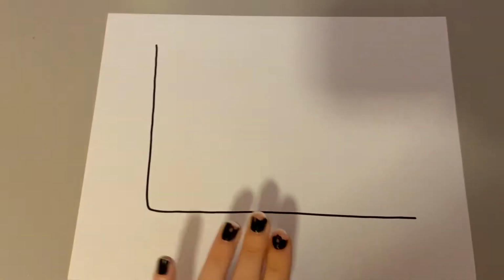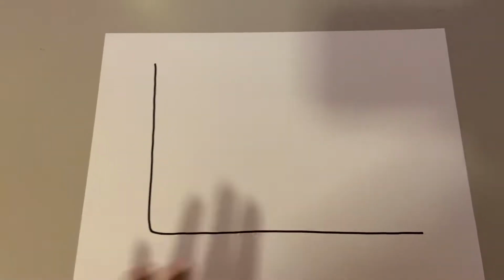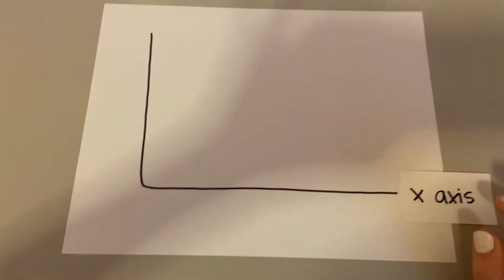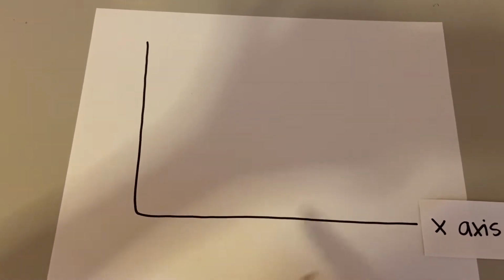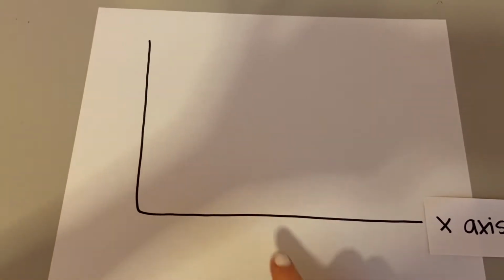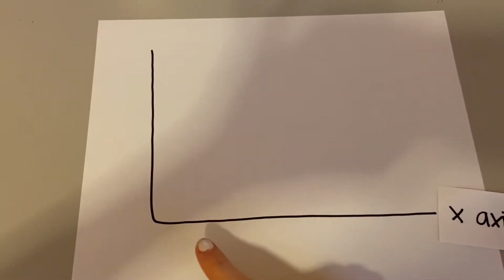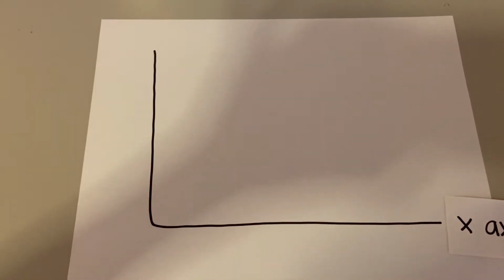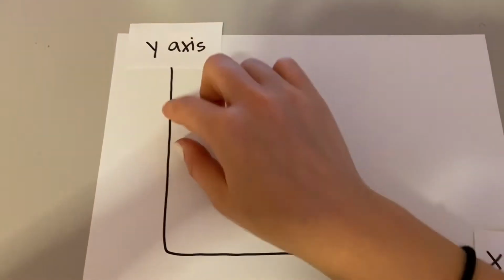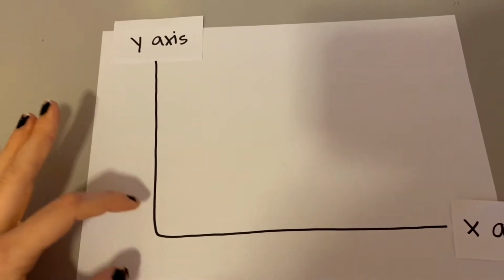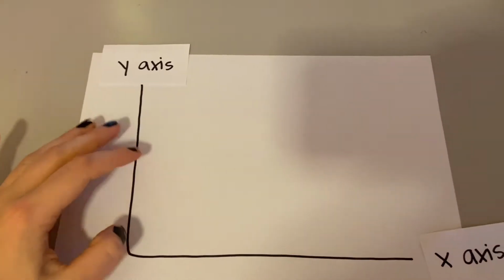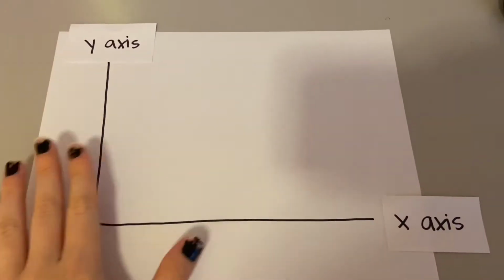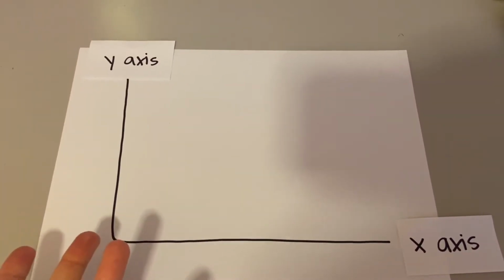Most graphs usually start with this setup, including a line graph. This is our x-axis, and our x-axis is where our independent variable, or the thing that we control, is going to be. For example, a lot of line graphs use time as their independent variable. That's also going to be in my example later. And then this one is our y-axis, and our y-axis is going to have the values of the result. For my example, it's going to be the temperature of Austin. So these are our two axes, and now we need to put data on here.